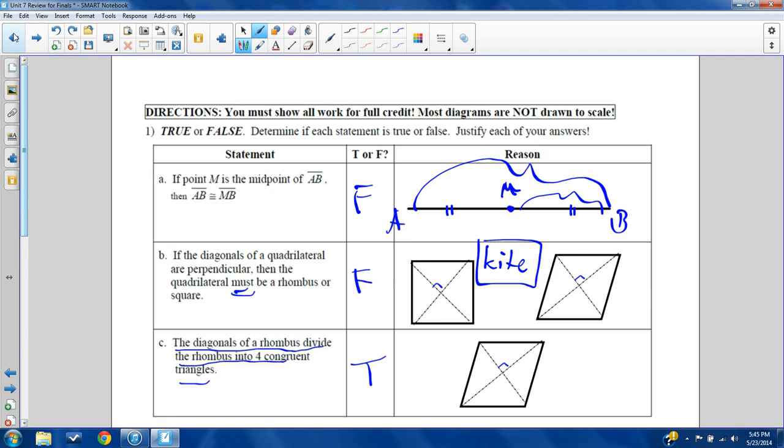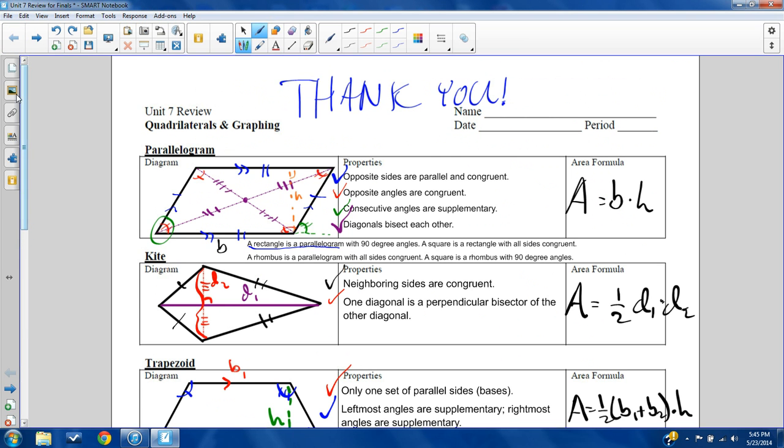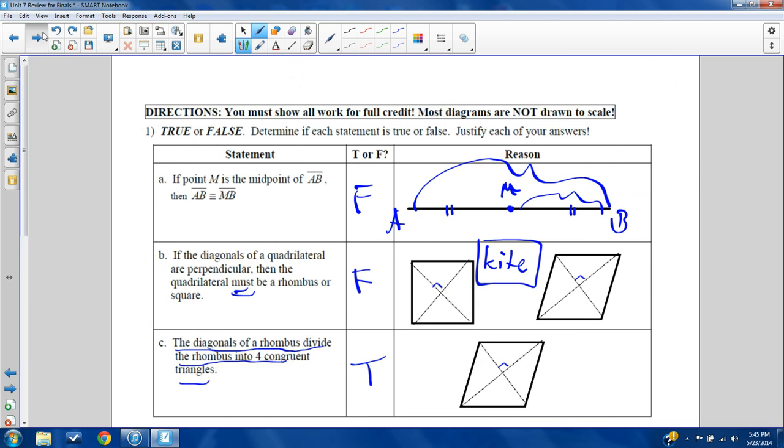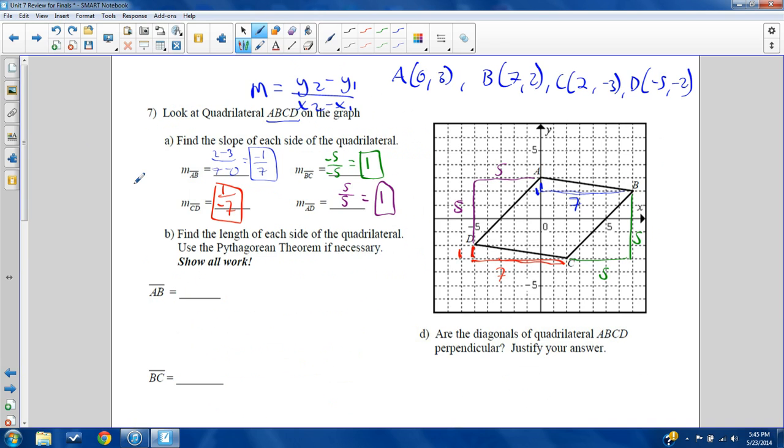I talked about the distance formula. You could do it if you want to, but we've actually technically already done some of the work. You don't need to do all of this because you'll notice we just did some x2 minus x1s. We didn't actually calculate it like that, but we counted like that. So like I said, you don't need to actually do it this way. That's going to be a little topsy-turvy for you. You could do it like Pythagorean theorem. Do some counting. In fact, I already did the counting for you.